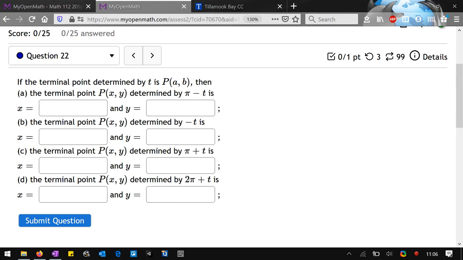So we don't even know what quadrant this point is in. And then they're asking for the x, y coordinates of a point based on a different angle. So one of the angles is pi minus t, another one is just minus t. So we're actually going to deal with this minus t first.